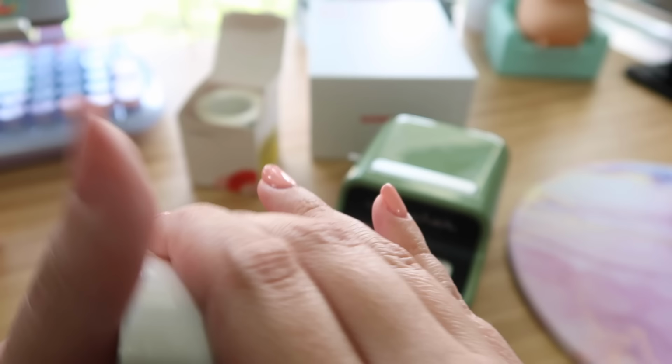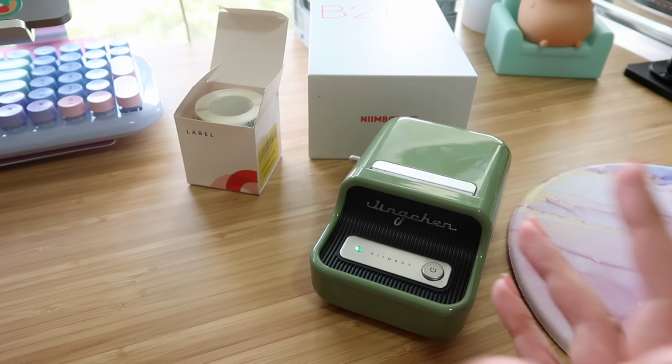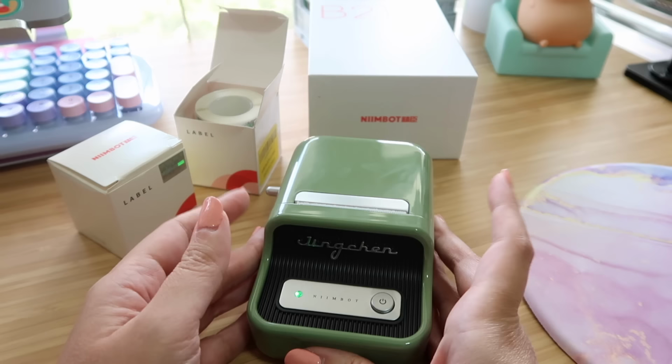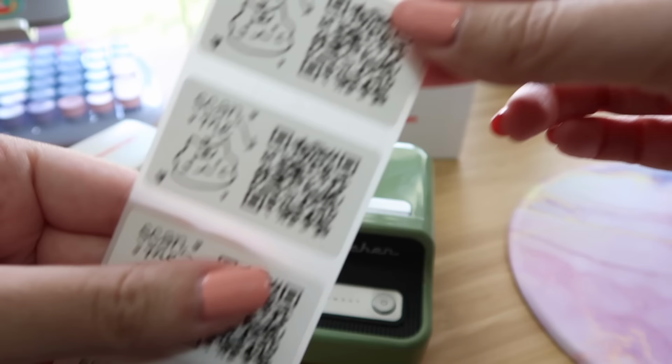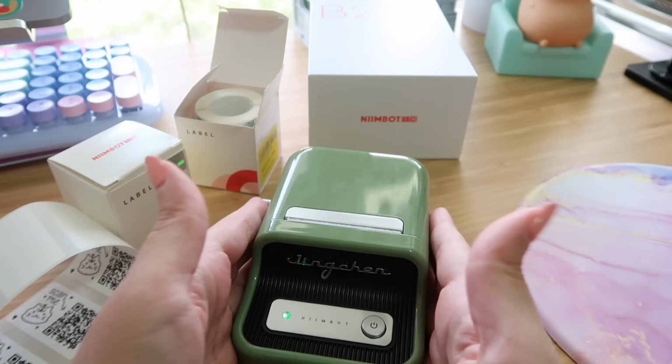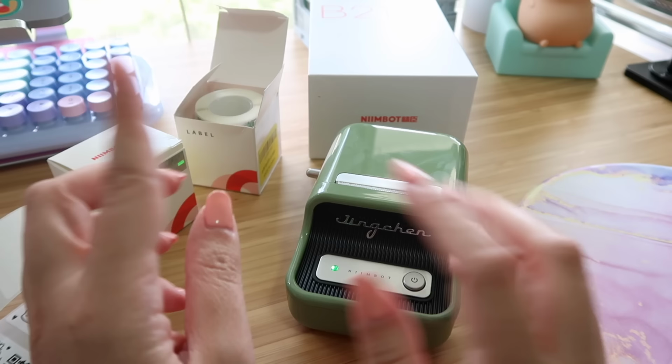Today, I'm actually going to be making QR codes. And it's something that I've been wanting to incorporate into my small business packaging for a while. And I just kept getting sidetracked and I never made them when my shop launched. So here is what I'm going to be showing today. Kind of walk through how I threw this together. It was very simple and yeah, I just really, really like how they turned out. I think they're super cute and it was all printed on this cute little device. So yeah, I love the portability of it too. So okay, I'm going to switch up the angle and walk through how I made them.